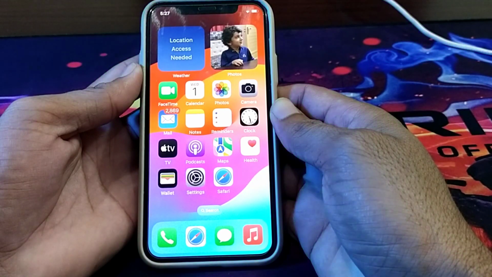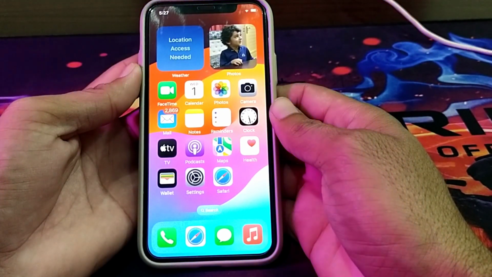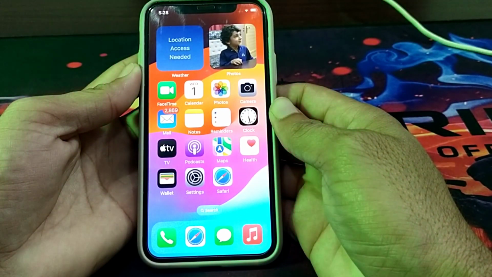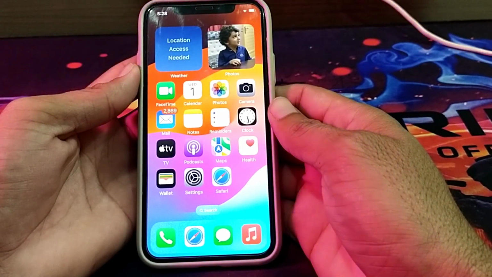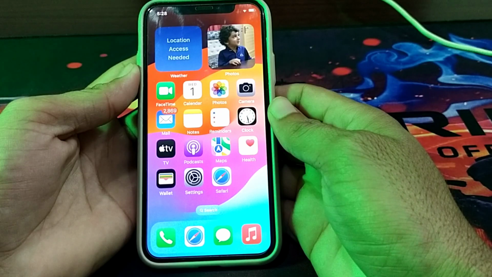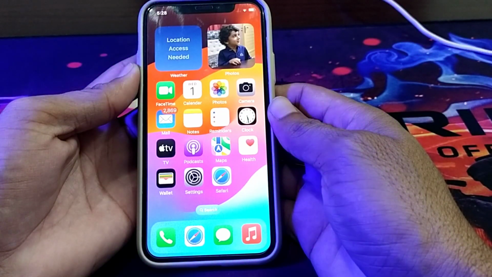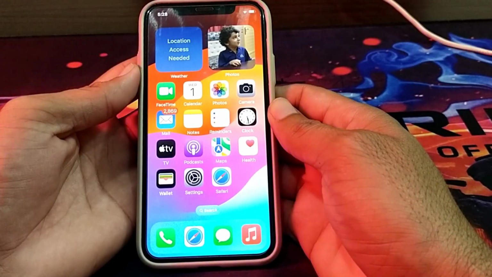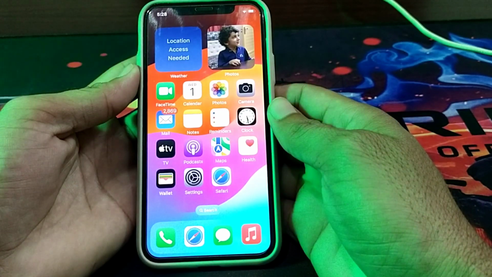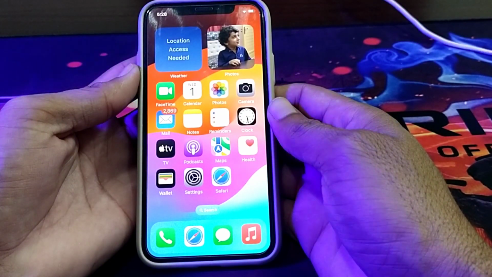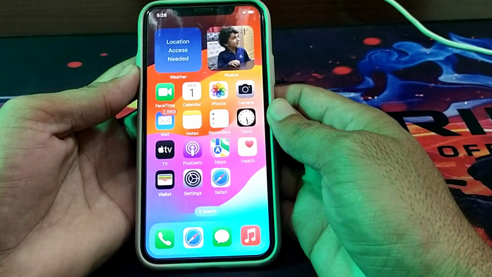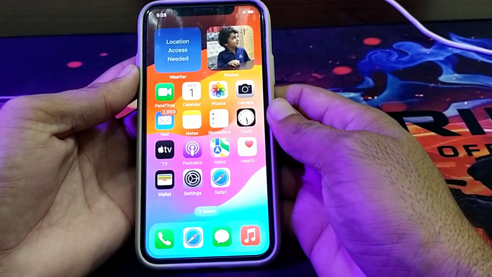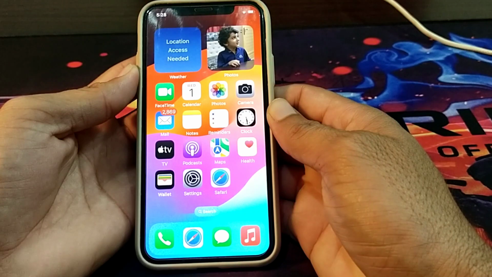In this video, I'm going to show you how you can factory reset iPhone, iPad and other iOS devices without password. So if you have forgotten your Apple ID password and you want to factory reset your iPhone, then in this video I will tell you how you can factory reset iPhone without password. So now let's get started. How can you do that? You will have to follow the process and watch the video completely so that you can do that.